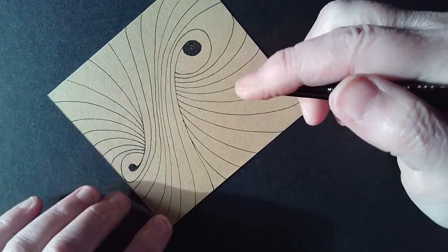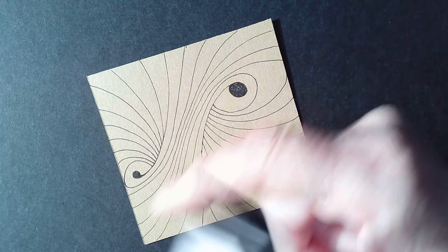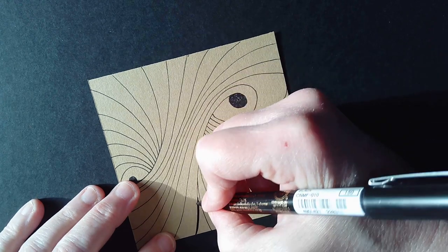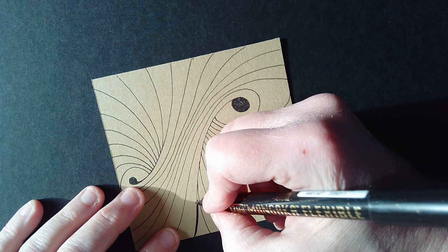And here. Just get my thicker pen. I've got a flexible nib pen. This is a Zig Mangaka flexible pen.